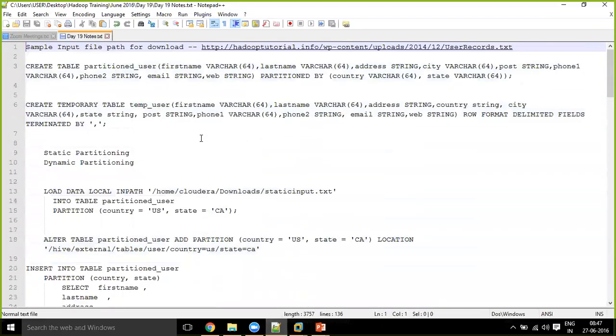Instead of these many partitions, I can specify clustered by country, and I don't want this. I'll specify those columns here itself.